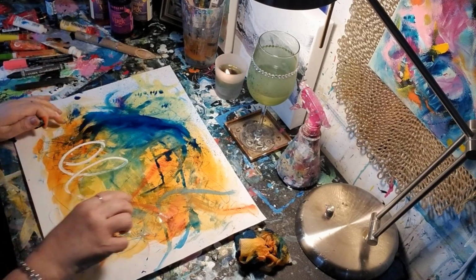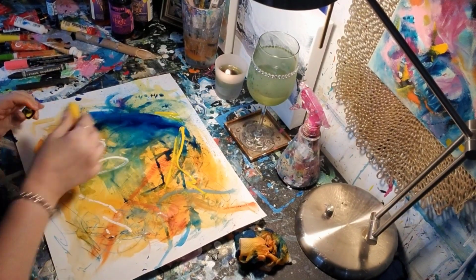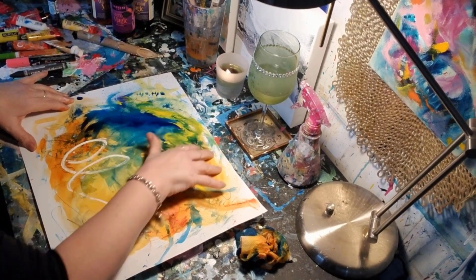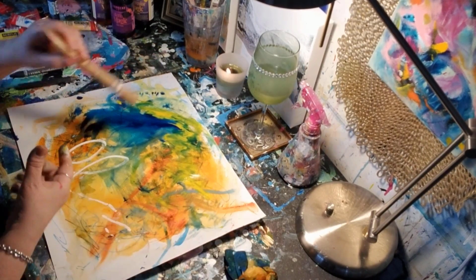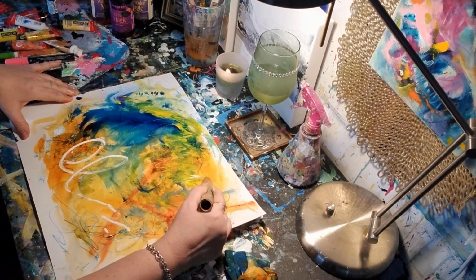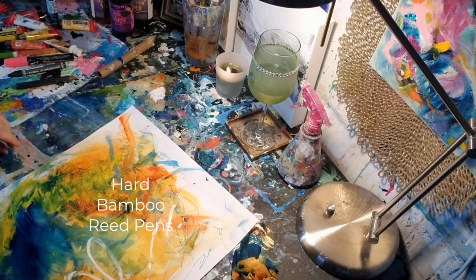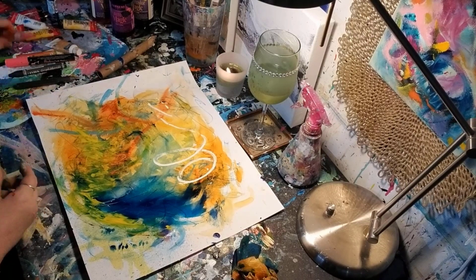That's just like a titanium white, and that's like a Hansa yellow. Those are just small tubes of paint. I'm squirting them directly onto the paper, and that is watercolor paper, probably 140 pound. That's just a scraping tool. You can use any scraping tool. I just got that somewhere in my travels.